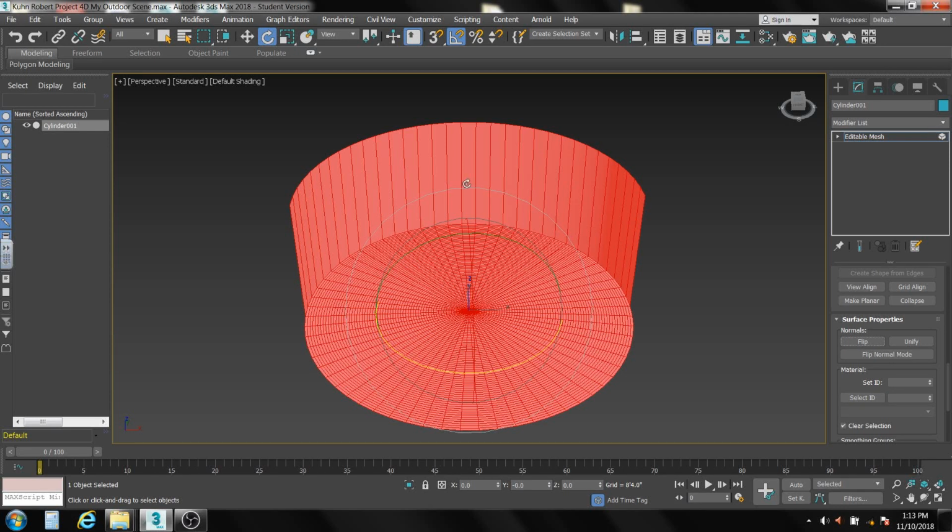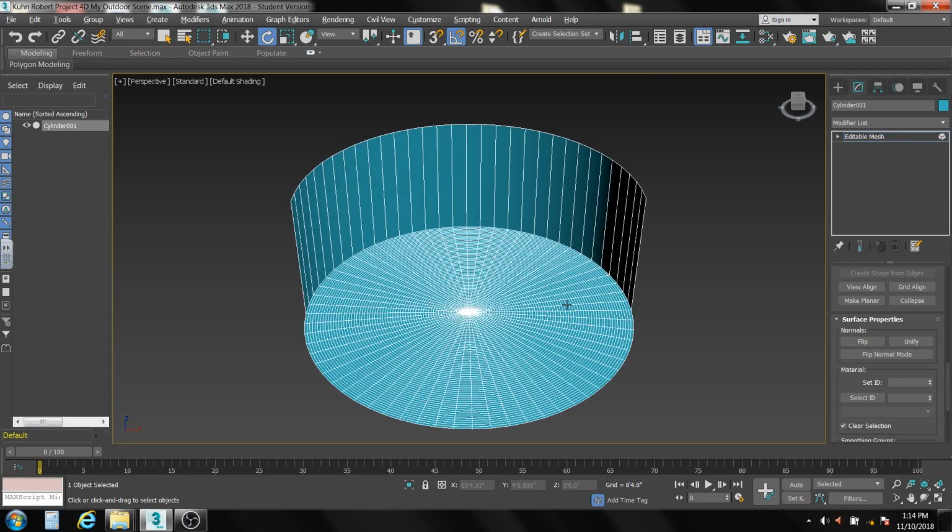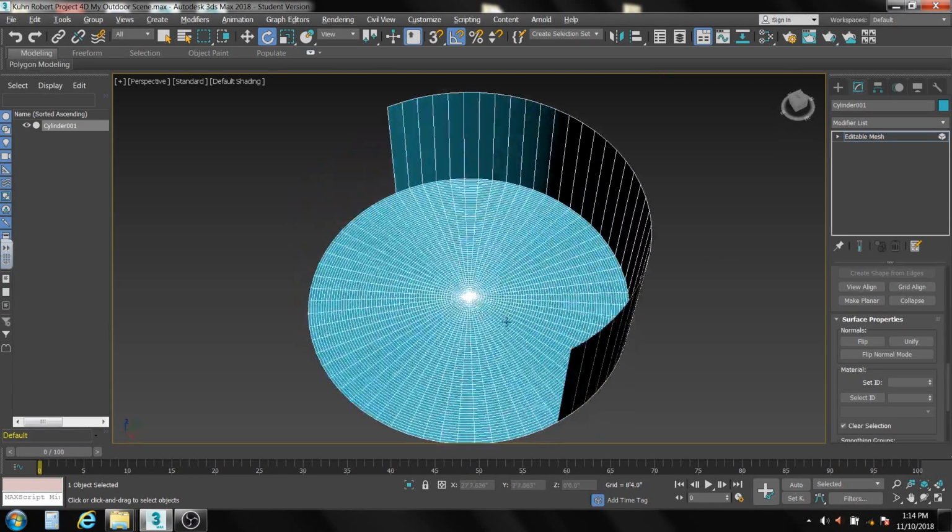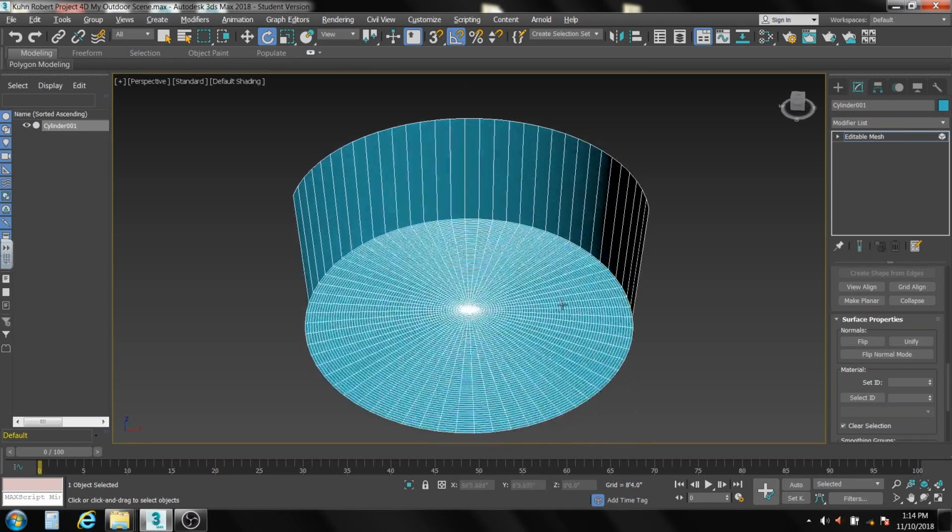See, because the polygons have a side that, well, let's say shows an image or reflects light, and one that doesn't. And so we want the one that does to be the part that we see. Don't worry about it. All you have to know is that you go here and you say flip, and then it should be a nice bright color here. Yeah, and that's what we're looking for, right? That's looking pretty good. That's my stage so far.